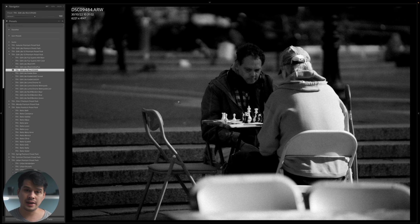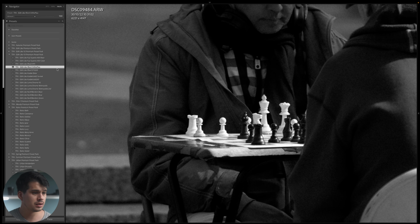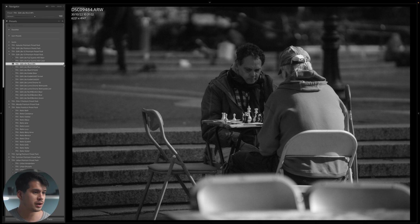Now, on the other hand, we have over here the SFX200 from Ilford as well, which is similar in the sense that we have a nice looking contrast, but right here we have highlights that are a bit better preserved. Pay attention to the white chess pieces over here. This is in the SFX200, and in the OrthoPlus, they're a bit brighter, a bit less preserved, a bit more dramatic. Now, on the other hand, we have over here the HP5, which is completely different. It's a very flat exposure over here with low contrast, but loads more information.